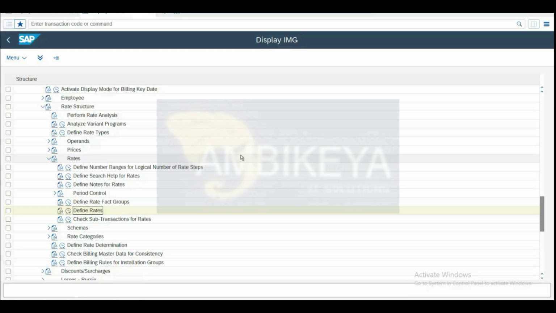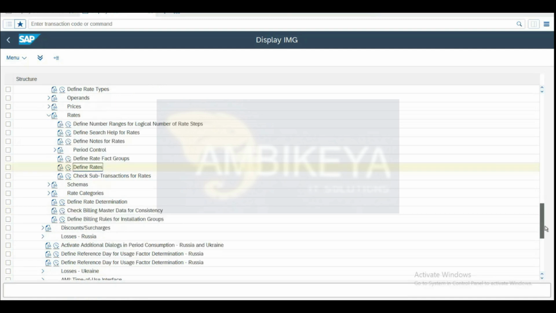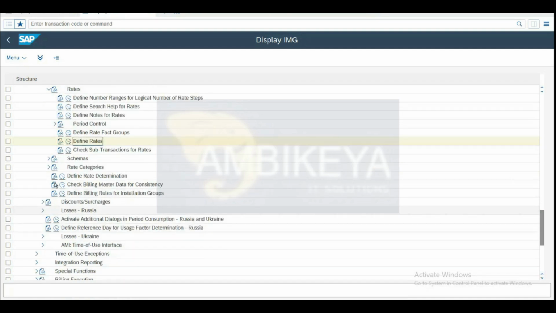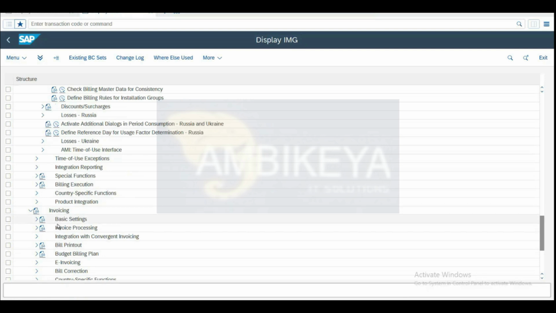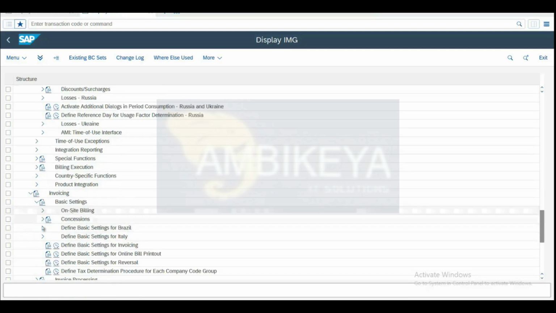So basically, this is the main billing master data. Then comes your invoicing. In invoicing, most of the time, we don't have much to configure. What we do is specify the number range first for invoicing execution.